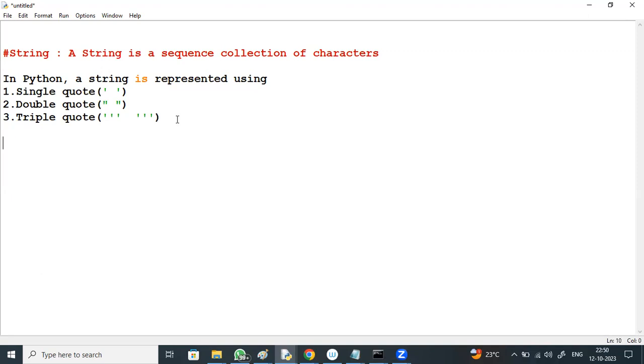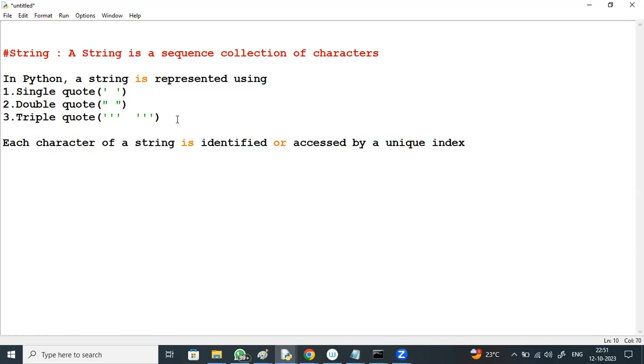String is a collection of characters. Each character of a string is identified or accessed by a unique index.